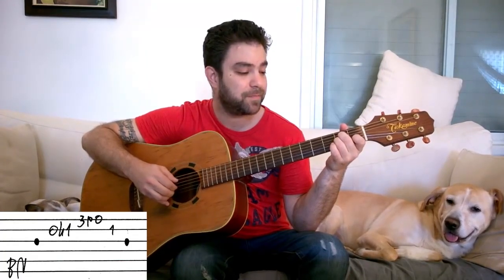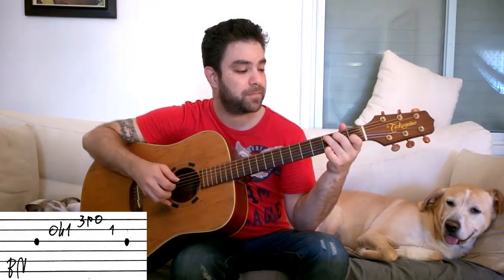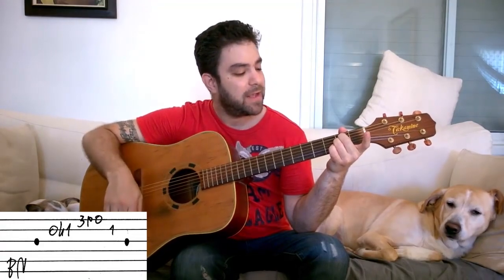Now, for those of you who already wish to play a variation, instead of playing the 3rd string for the last note, you can pull off the 1 off of the 2nd string, and then you get this. Okay, that's another option. Okay, that's another melody. Creates a completely different expression of the chord.